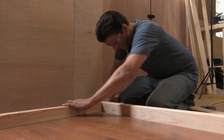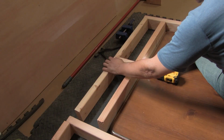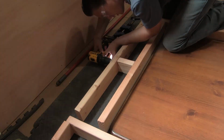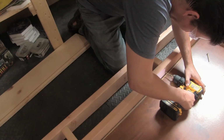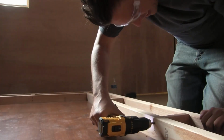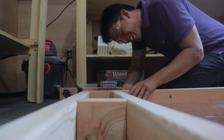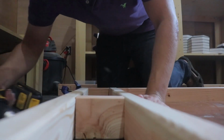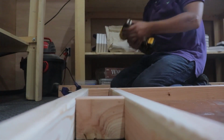I use screws to assemble the whole frame. I wanted to be sure that I didn't split any of the 2x4s, and so I pre-drilled all of the holes first, and then drilled in the screws. That's why we're using screws here.